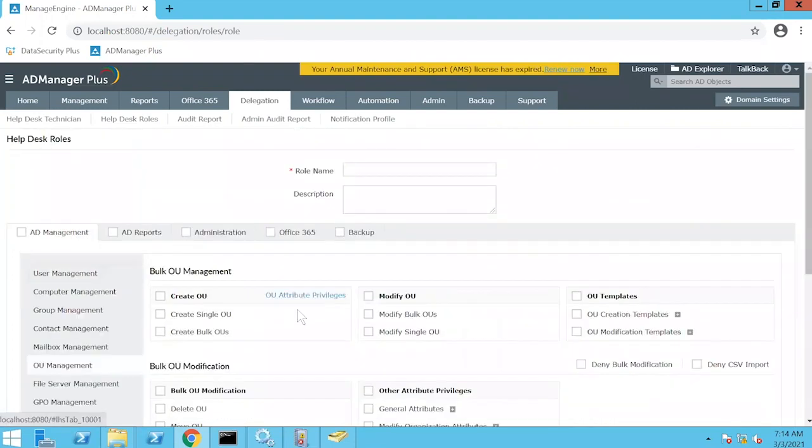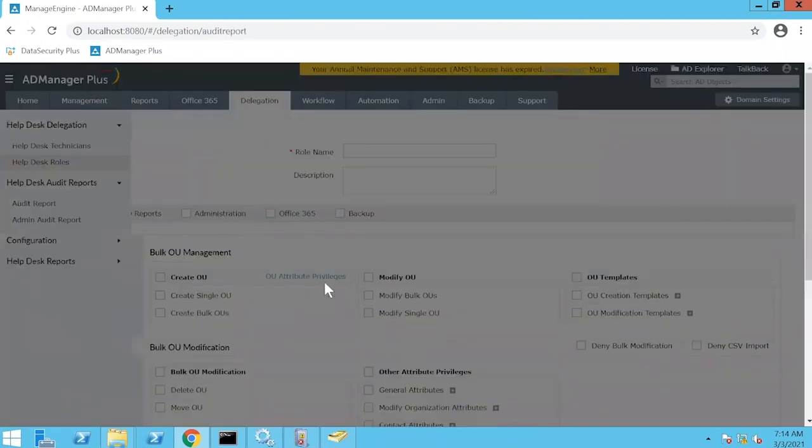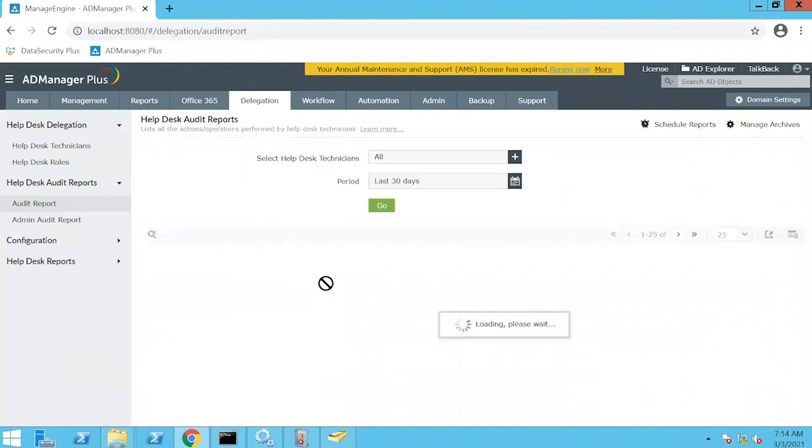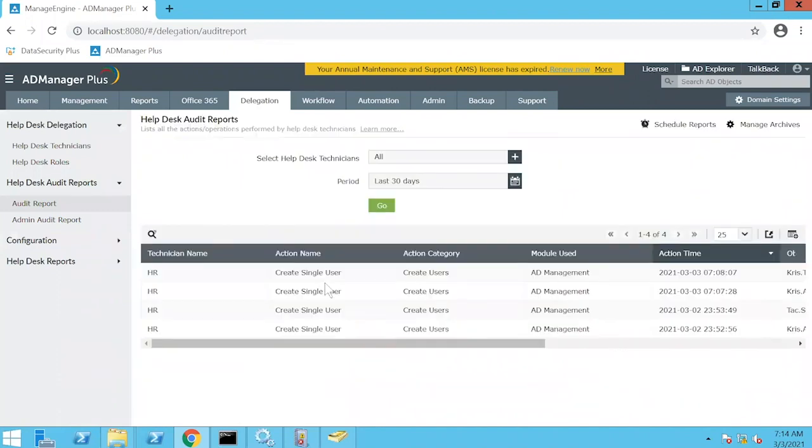So you can create your own role, map it to your technicians, and at the same time, you can also audit the actions performed by the technicians as well. So this is the second concept that I would like to explain.